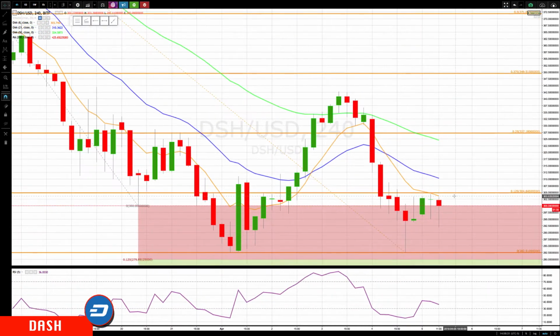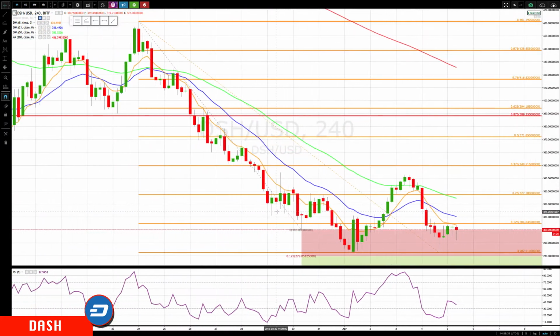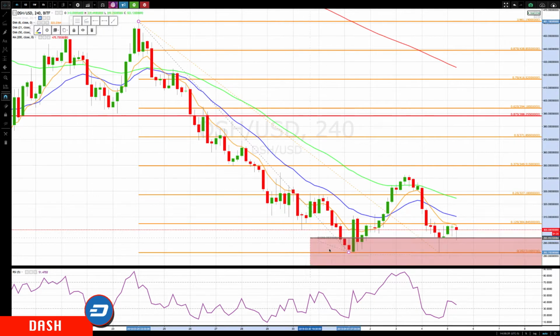So what are we watching for now? If we can actually get back up through 310, then we'll be watching for a return to about 324 to 327, and then the highs, and then that forms a really big double bottom pattern, which is very, very key. So that's what we're going to be watching for. I will map that out in one second.